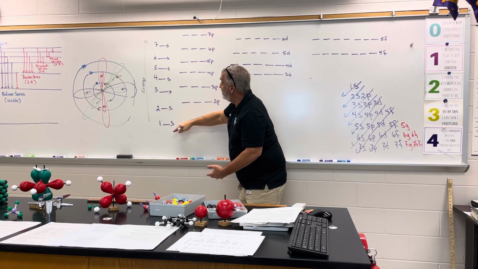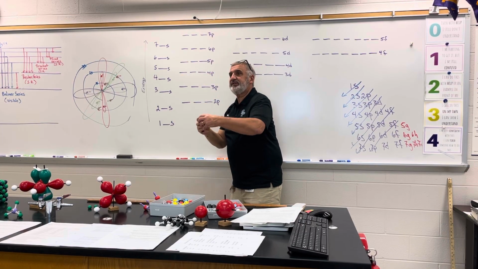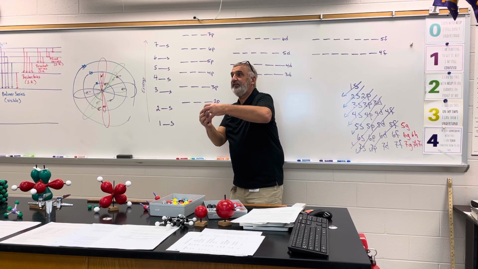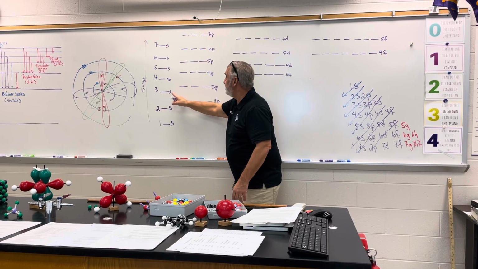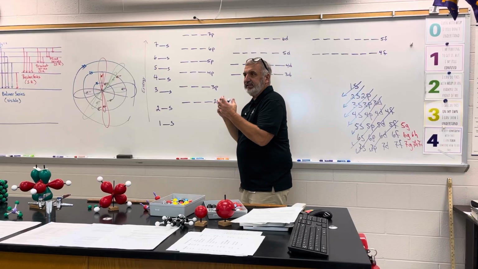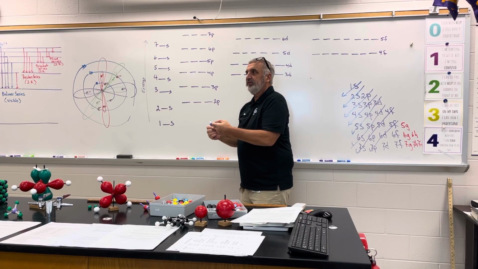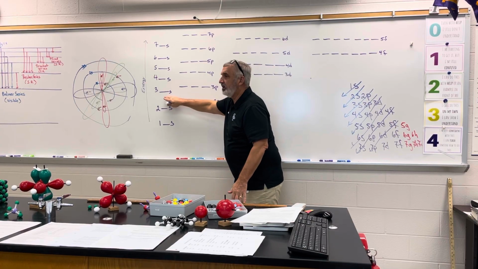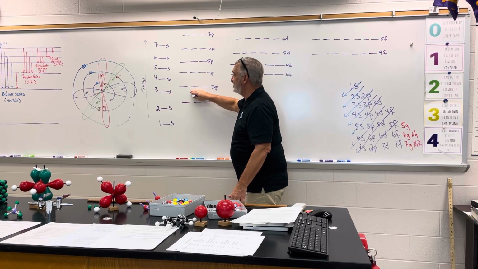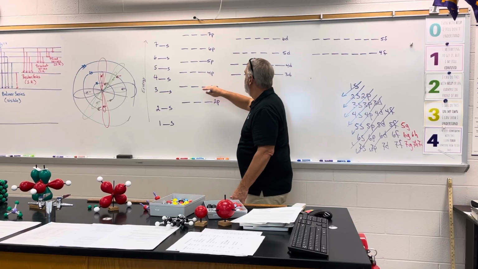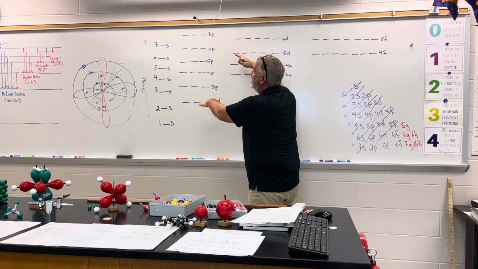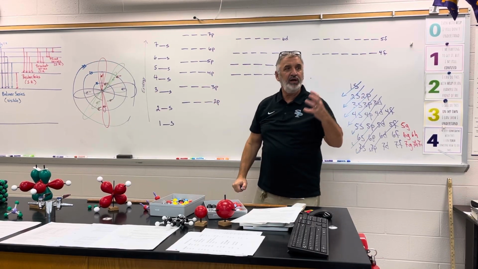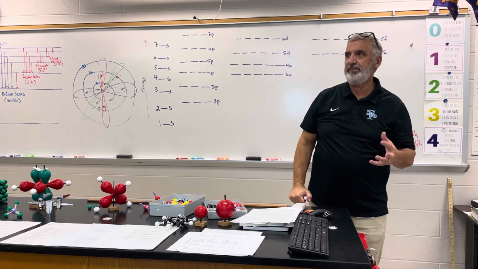So as we increase in energy, most of the time we're getting farther away, but we saw that 3s, 3p, 3d are basically the same distance away. They're just held differently because they have different paths. The s is always held more tightly than the electrons on the same energy level in the p, and the p more than the d. And then they actually begin overlapping, so we have to know how to do this overlap.